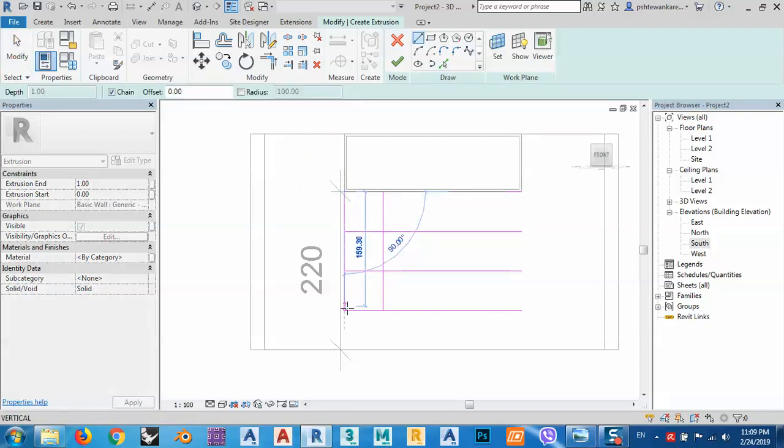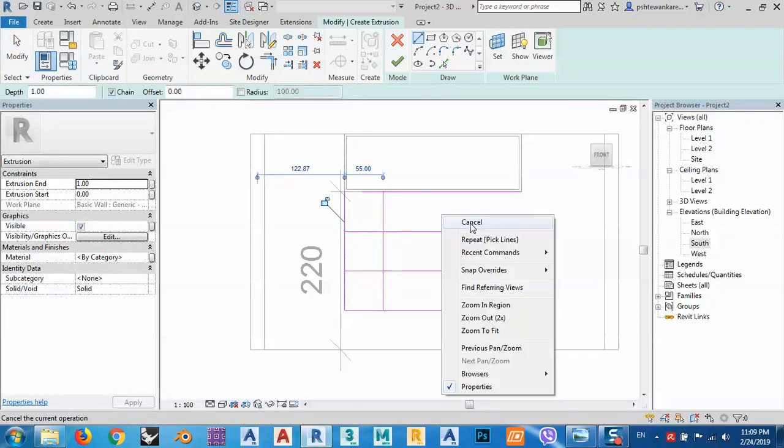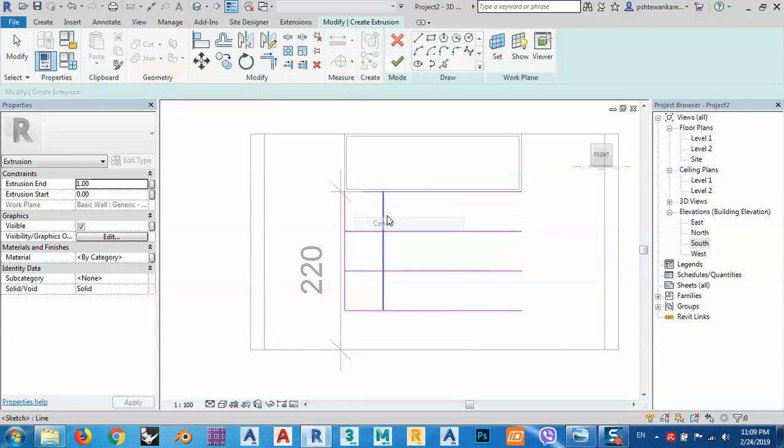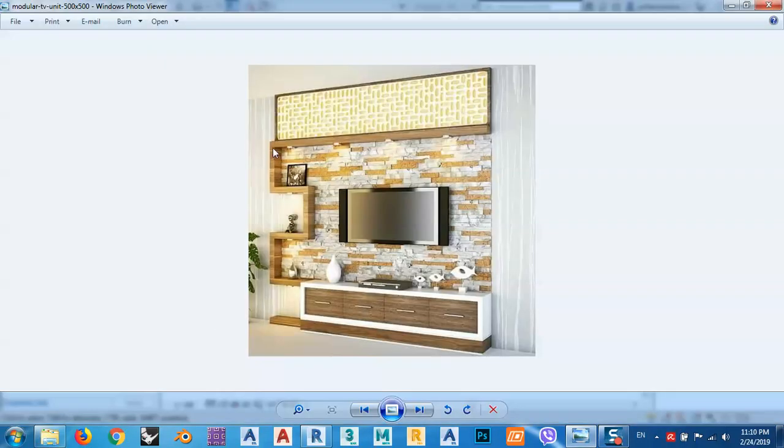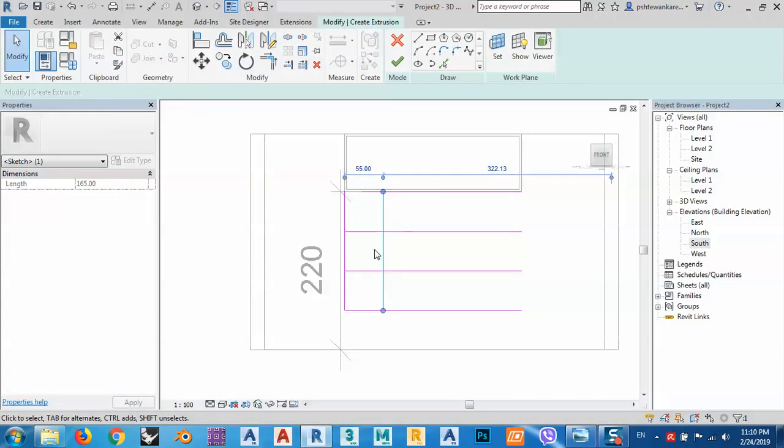Line. I can draw a line like this. This is an offset line by 55. I want this line, I want 2 lines, because I want this line and this line. So let's say the same thing is 55. No problem, or it's up to you. You can choose whatever you want.